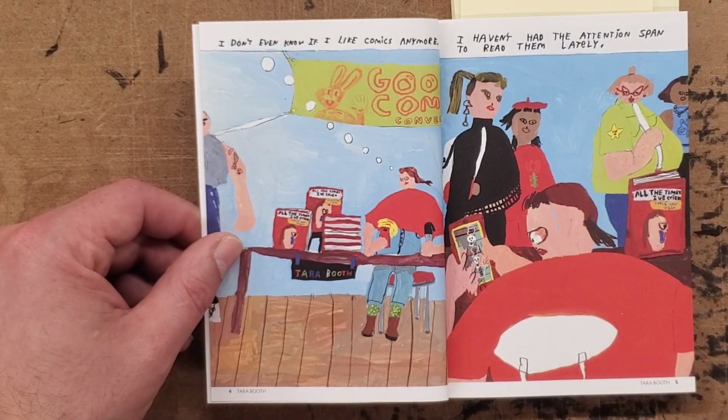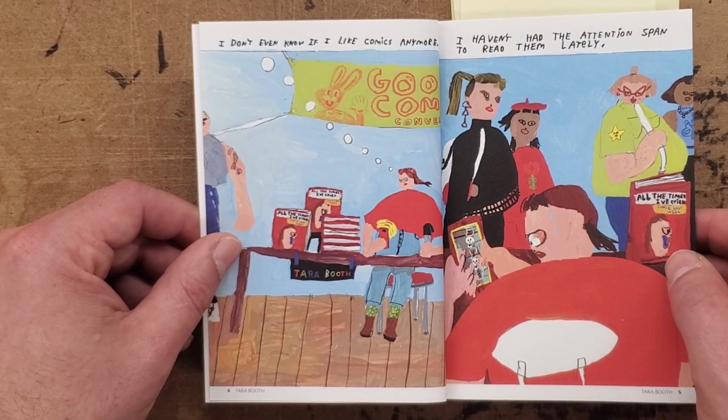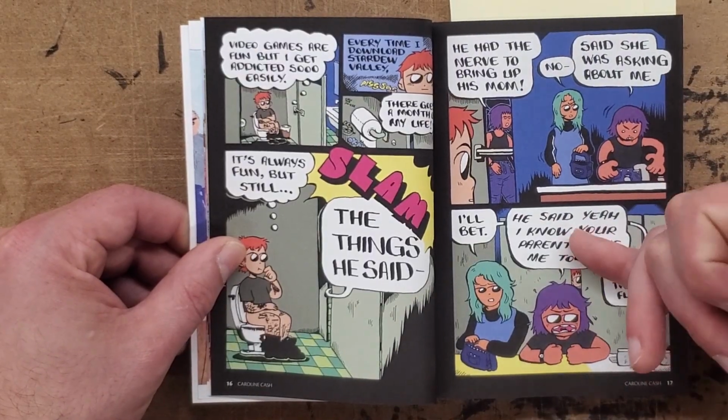First piece here is by Tara Booth. Really like the kind of painted quality of the compositions of this one. It's fun to see people returning to physical materials. I'm always happy when we start moving away from the computer colored stuff. Carolyn Cash, who did the cover, has this here.